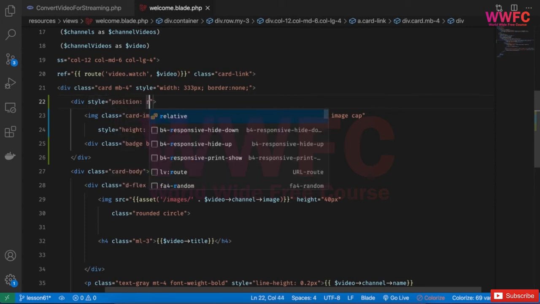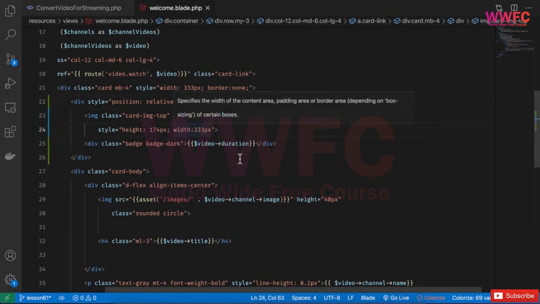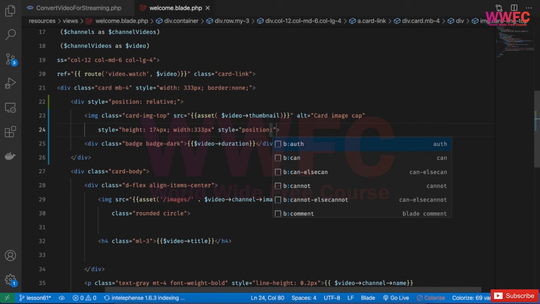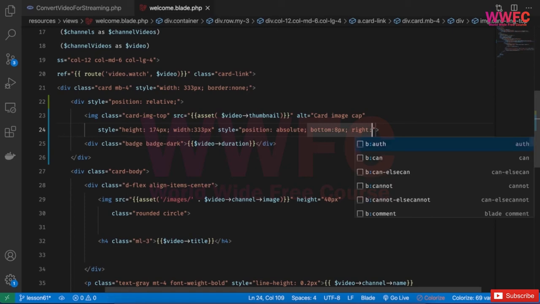This should be relative, and what I need to do in the other one, this one, I need to just keep it style, position, absolute, and then what I need also, bottom should be 8 pixels, for example, and from right it should be 16 pixels.